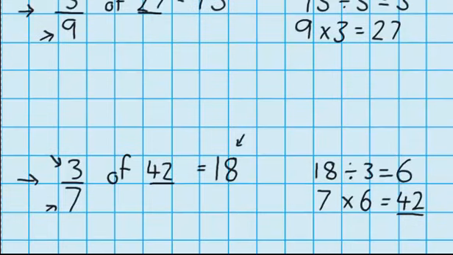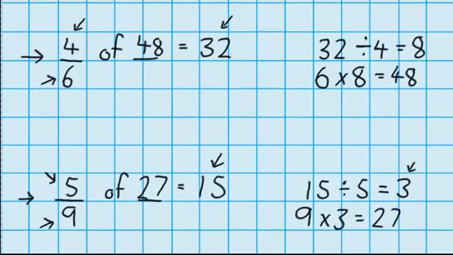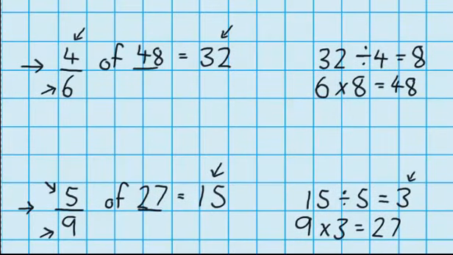Let's have a think about the important things to remember in this lesson. Well, my first step is to divide the amount that I've got by the numerator, and I'm doing that to work out how many items there must be in one group. And in my second step, I'm working out how many items there must be in total, and to do that I'm multiplying the number of groups there are, which I got from my denominator, by the number of items in every group.